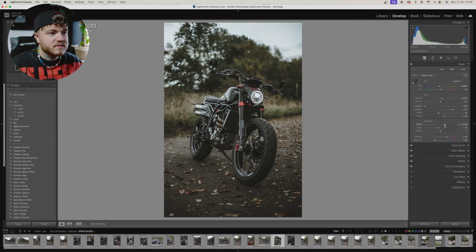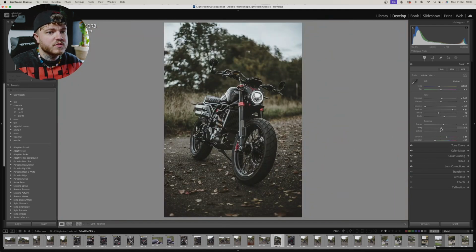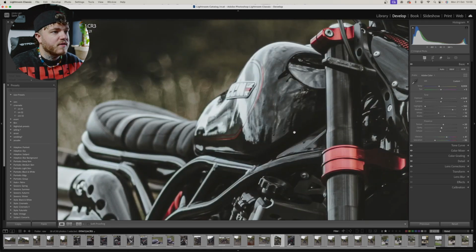Maybe I can slightly adjust. If I zoom in here, I can adjust the texture how I want it. I basically go back and forth to see what works, what don't work to my liking. So not adding too much, maybe I might leave it around 20. And for the clarity, I might boost that up slightly, might just leave it back to 0 to be honest, or maybe boost it up to 10. How does that look? Is that too much? 5. I think I'll leave it around about there for now.